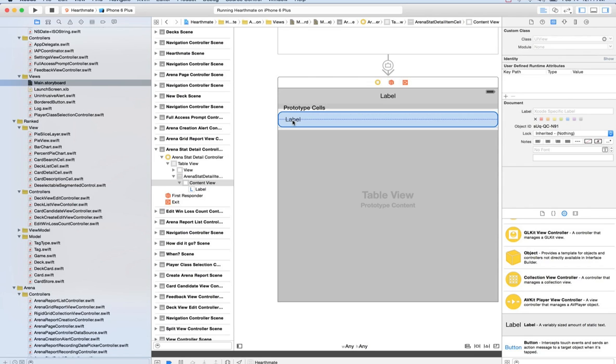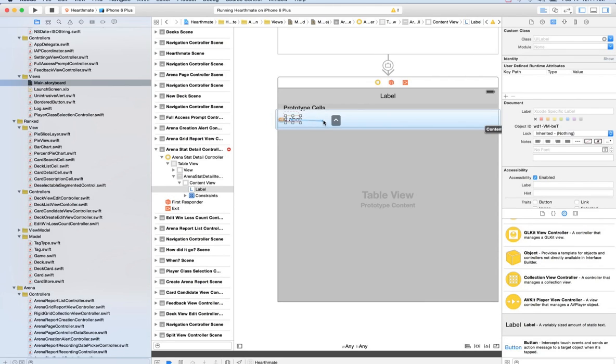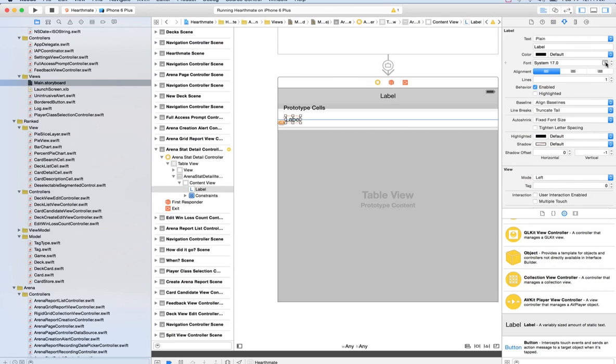Label, let's put it here somewhere. It's got 15 to the left, horizontal or vertically in this to the center, and our favorite font.